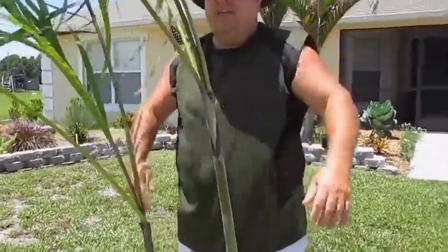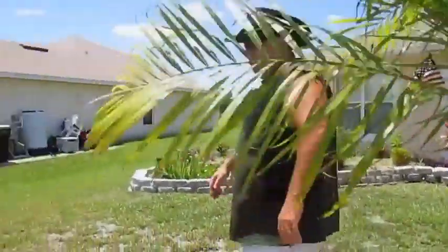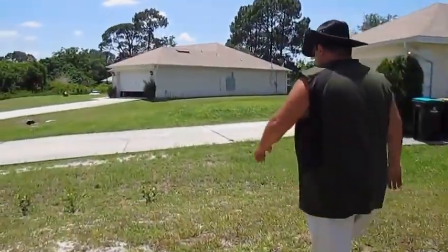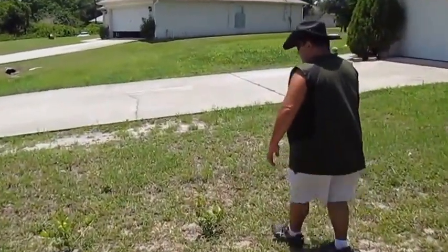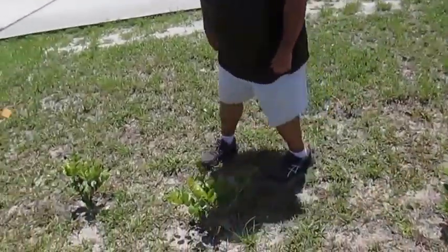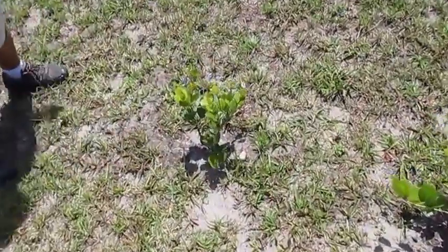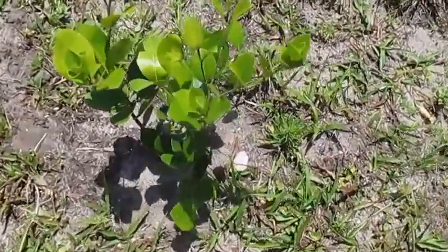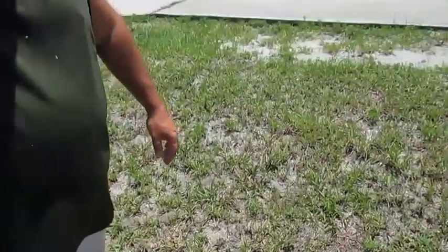These are more different plants — we have some coconut clumps over here that Jake and I planted. They're looking like they're hanging in pretty good. I don't see any fruit on them yet but I also don't see anything bad — the color looks good and everything else looks good. I hope you enjoyed the tour — we're ready to wrap up. That's another day out here on Bay Style.